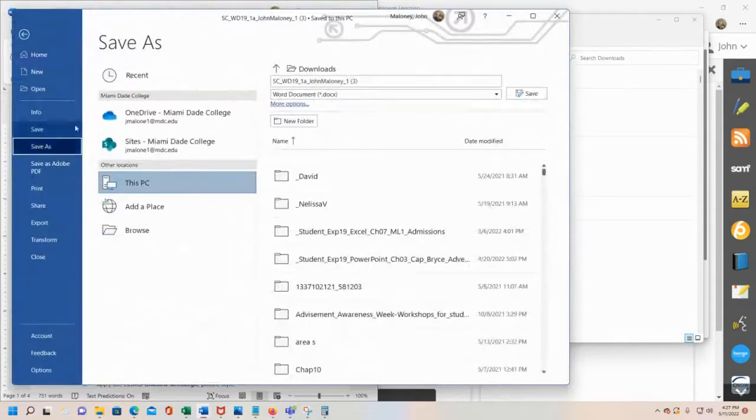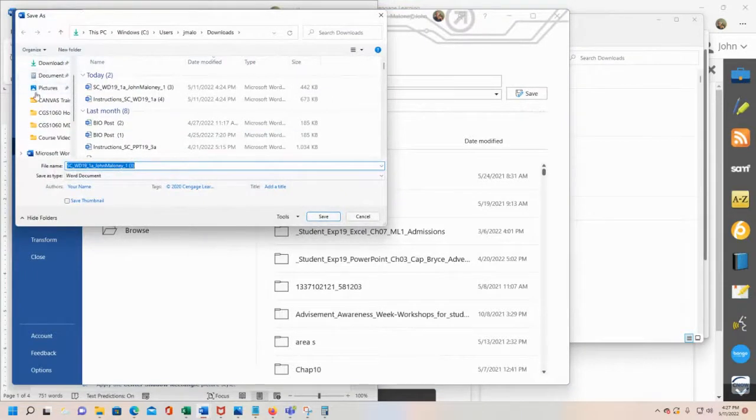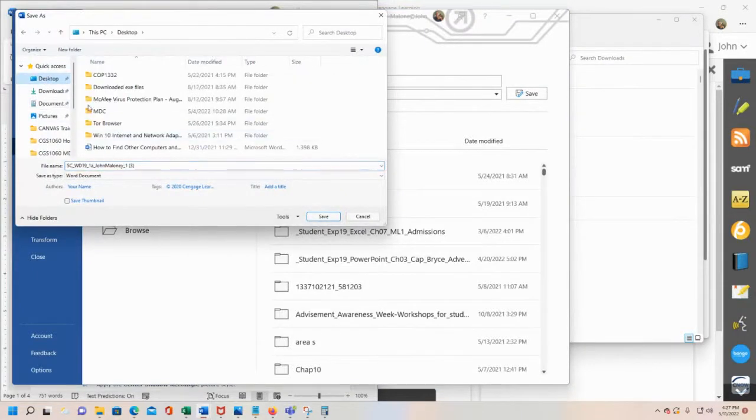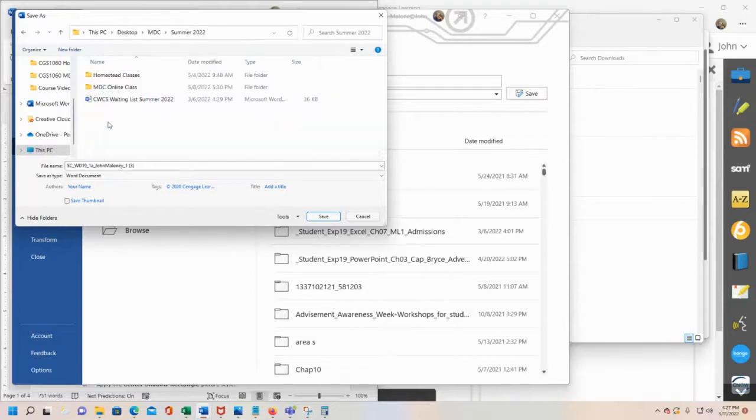Okay. And now I'm going to put it where I keep all my stuff for your class. Basically, it's just a Miami-Dade College folder I have on my desktop. So MDC, and it's summer 2022, and you guys are Homestead. I'm going to put this in a course videos folder created by Professor Maloney, or I would, but this is a project, so it's not quite the video yet. So I'm just going to put these where they are here. Okay, but watch what I do. First of all, yours won't have the 3, so that doesn't matter. But this is what yours will look like.